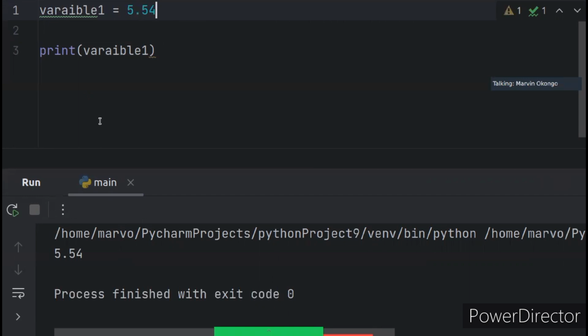So you can assign your variable any data type. This is very easy. You don't need to specify it as in other languages. So in Python, you don't need to specify the data type. You just create the variable and you assign it the value. If it's a string, you use quotes. But for a float or an integer, you just write it as it is.